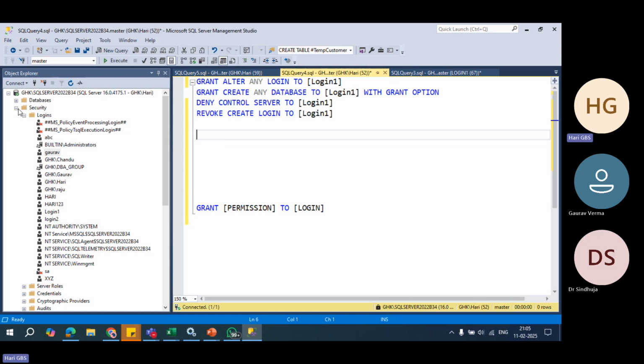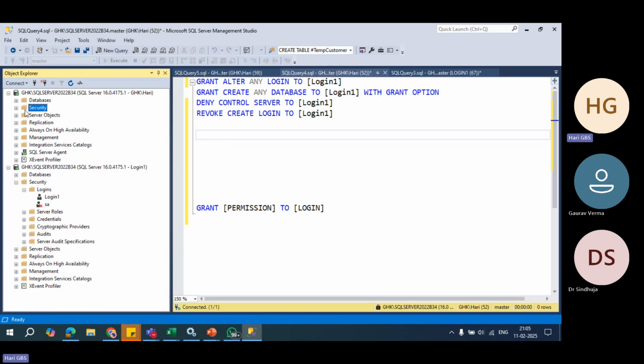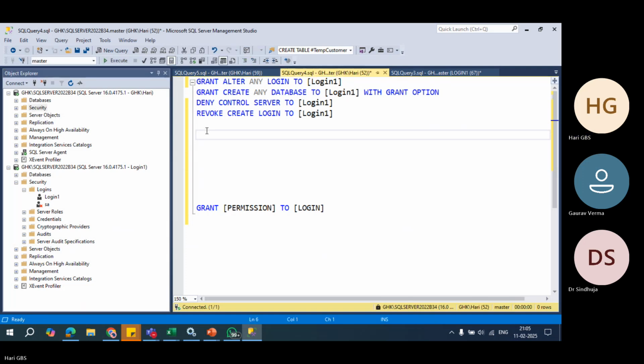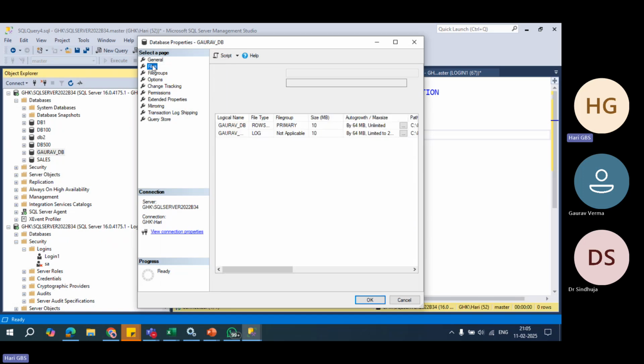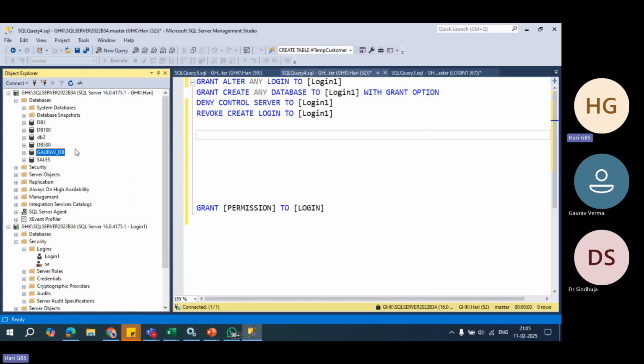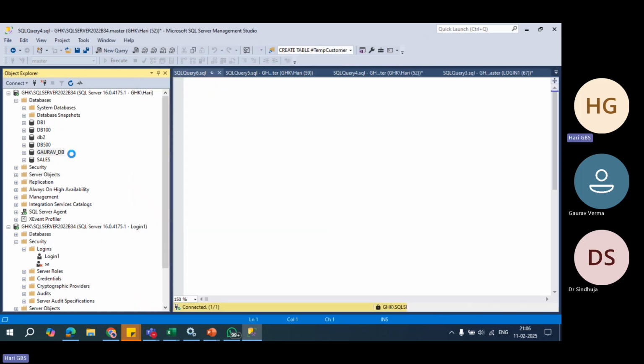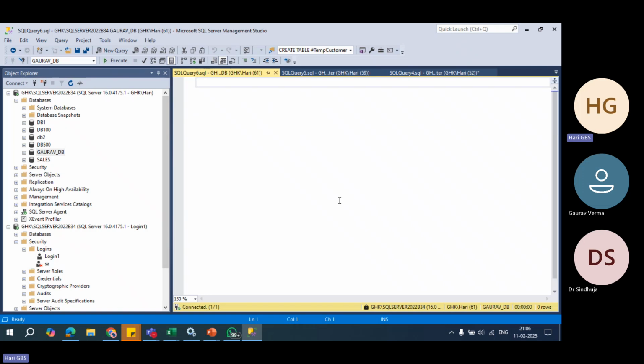Okay, now let me go to database level permissions. There we will discuss in a little more depth. So go to databases, go to any database. I'll go to GauravDB. Let me open its properties and check how many files it has. Okay, only 2. Fine. So who is the login here? Who entered into this database? In which database am I?